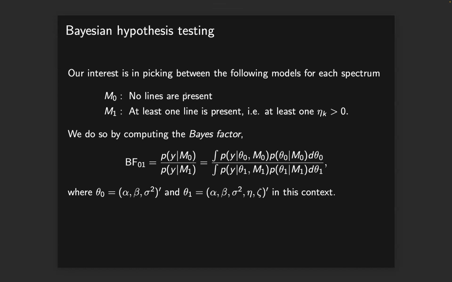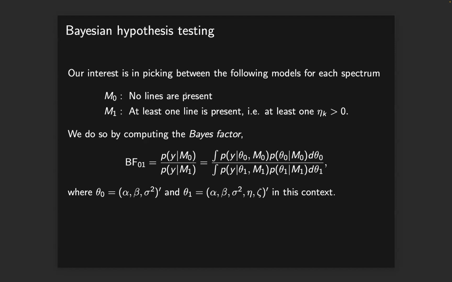The central quantity in doing this is called a Bayes factor. What this is, is the ratio of basically the normalizing constants in Bayes' rule. If you look at just this numerator term, we basically have P of Y given theta, ignoring the M for a moment, and then P of theta. This is like a likelihood times a prior, integrating over the parameters. And so this is just the normalizing constant in Bayes' rule.